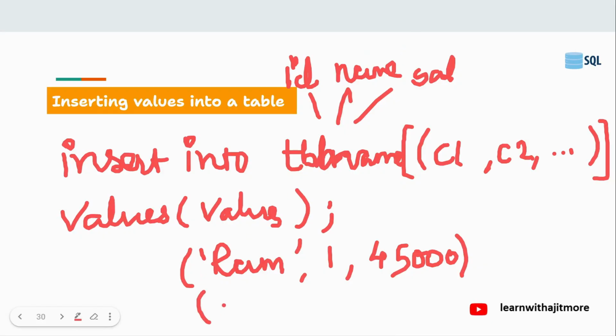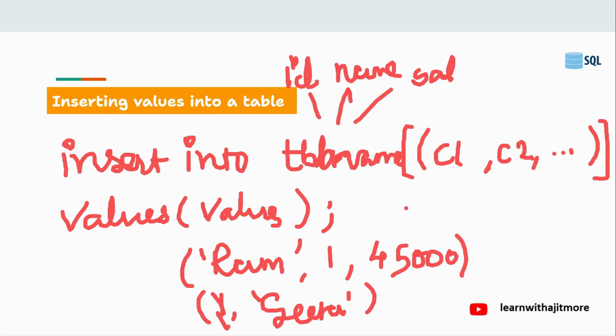Like I am giving only number and name. I am not providing salary. So it will take the default value, like 0. So when you are not providing values for all columns, you have to mention the column names.